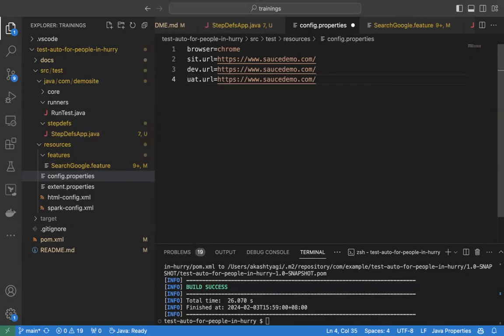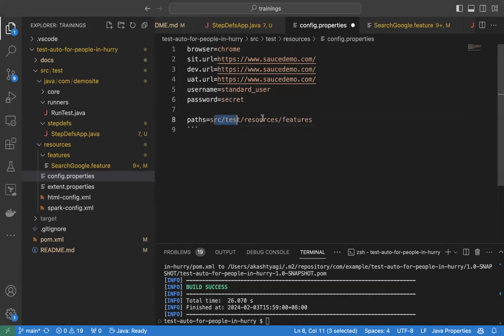And then you can choose this at runtime, you can pass it at runtime, or you can just keep it here and run the same pack for multiple URLs, multiple environments. Then you can also keep something like usernames and passwords perhaps. What else can it be used for? We can give the paths as well, Excel file paths, data table paths, whatever you want to give.